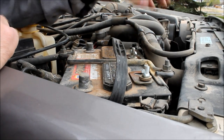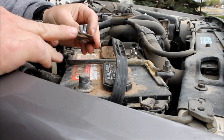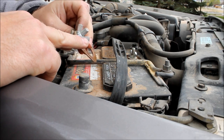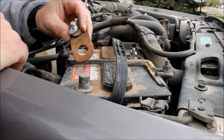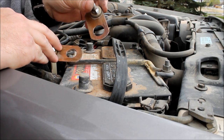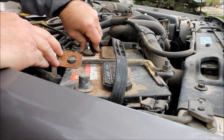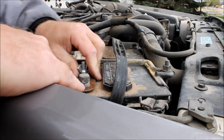So what we did is my dad took some copper pipe and he smashed it flat. Then he soldered a short lag bolt onto it, and you can see it's got these two washers and a wing nut. Then we drilled a hole in it. Now these holes have to be different sizes because your negative terminal is always smaller than your positive terminal. So we made one for the positive side, and it just slips over and goes all the way to the base. Made one for the negative side, does the same thing.